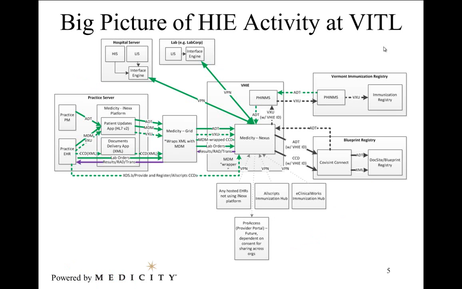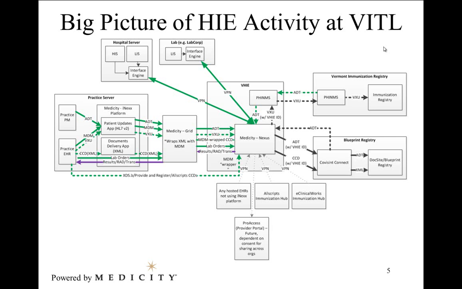So then we jump into the big picture of the activity that's going on in the VHIE. And the first time you see this picture, it's okay to freak out, be scared. There's a lot going on here. It's meant to show that it is a complex system. You will see this at the end of the presentation, and by that time, hopefully, you'll be able to have a better grasp of the components.